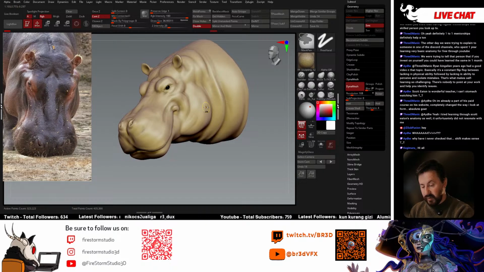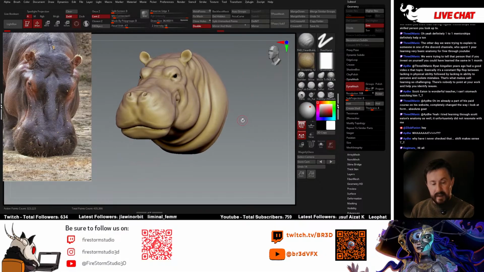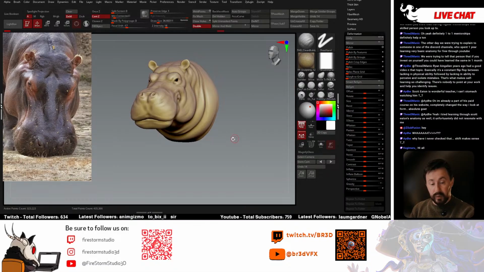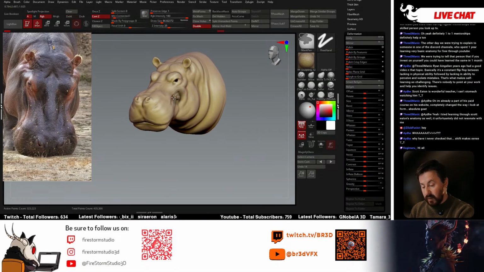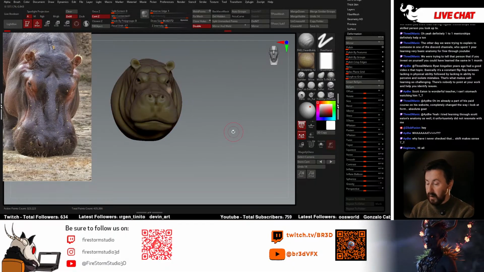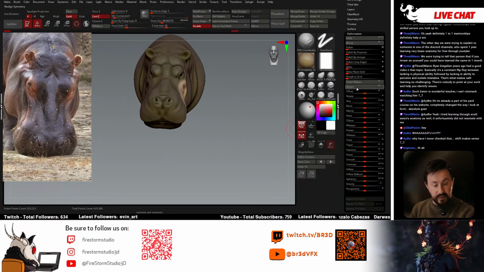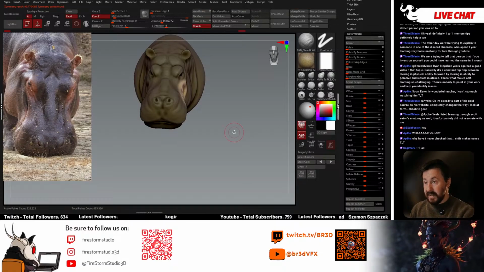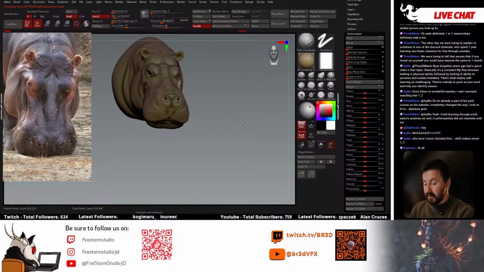I knew I didn't have symmetry on, you know that? Actually, this might be quite helpful. So you've seen me use Smart Resym before. It does actually work on a full object like this. If I mask out the area that I've sculpted without symmetry and then invert it and do Smart Resym, it might, I say might, fix it.